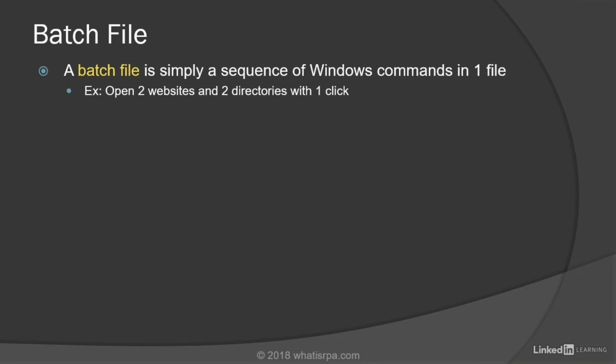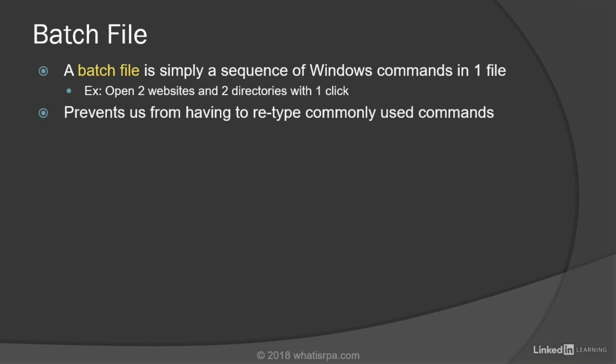So instead of opening the browsers, navigating to those sites, and then navigating to each of those 2 directories, you could simply double-click on one thing and all that stuff would happen at the same time. Of course, this prevents us from having to retype commonly used commands and having to perform manual actions like opening websites over and over again.